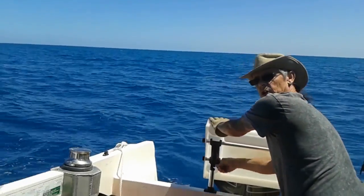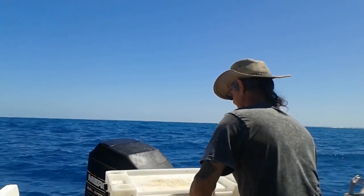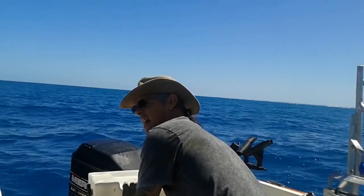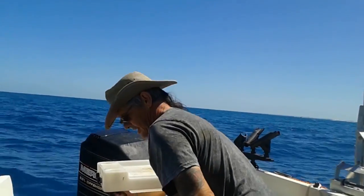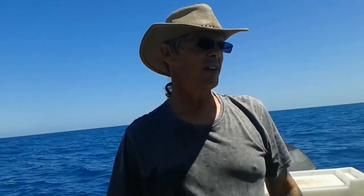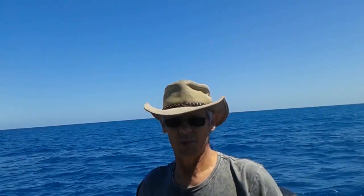Now we're going to try and do a little bit of fishing. Go for some demersal bottom rig fish. Yeah, see how we go. We just have some fun. I'm not really in the mood for fishing, so we'll just drop a line and see what happens. There's not a bite time or anything like that, but it'll be a bit of fun.